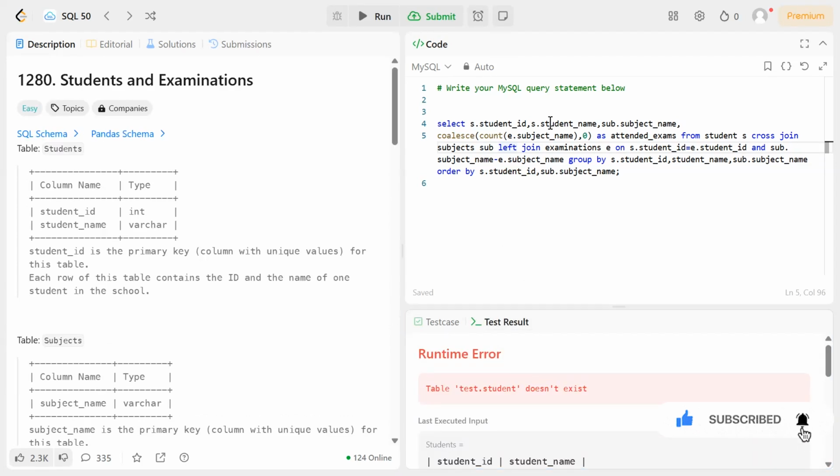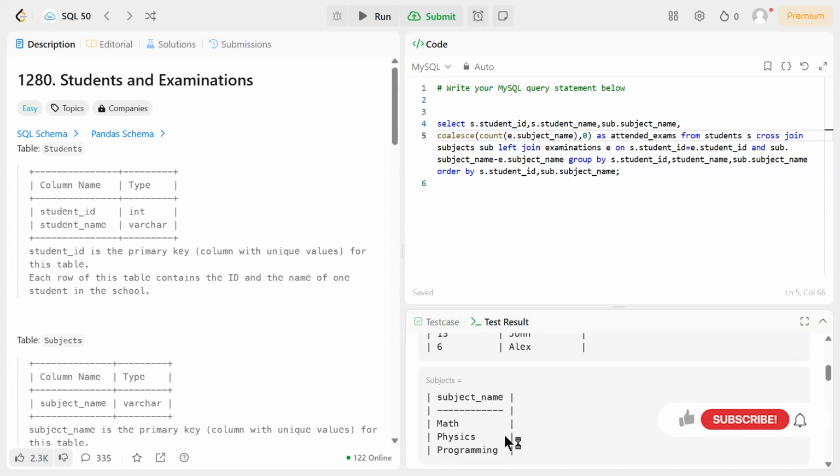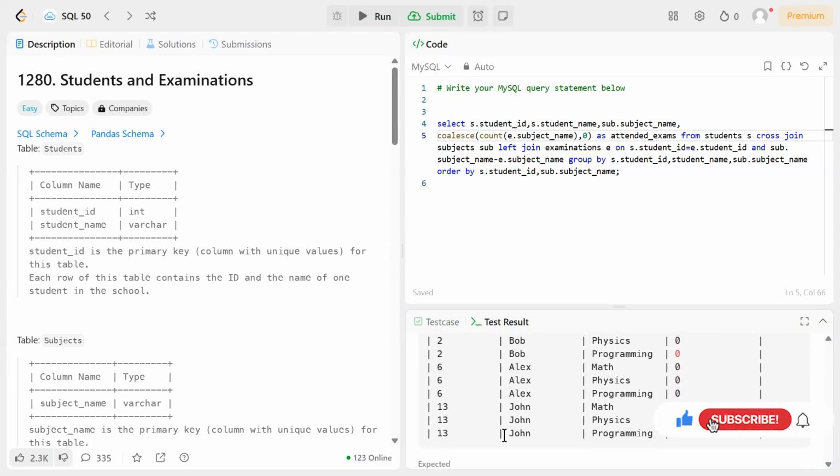Okay, I am using the student table here, but it should be students. I keep missing that, and now let's run it again. Okay, it's returning the wrong answer. Let me check it again.